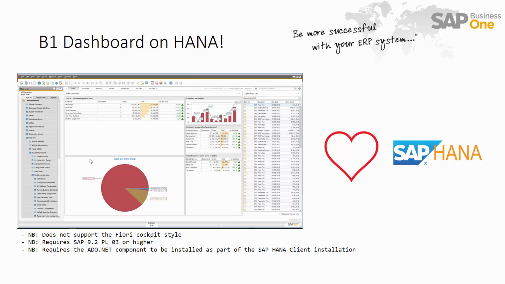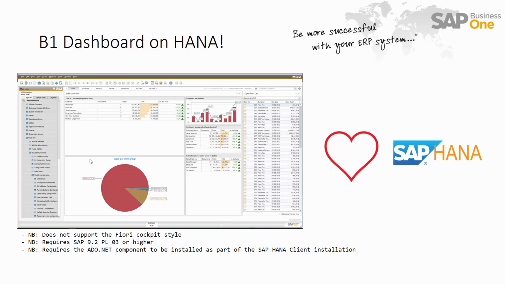Only limitation is you cannot run this side by side with the Fiori cockpit because you cannot really have two dashboards side by side. So you need to turn off Fiori cockpit, and also you need to run at least SAP 9.2 patch level 3 or higher.